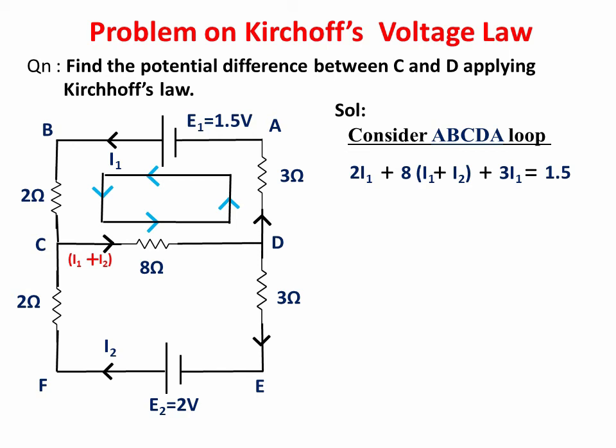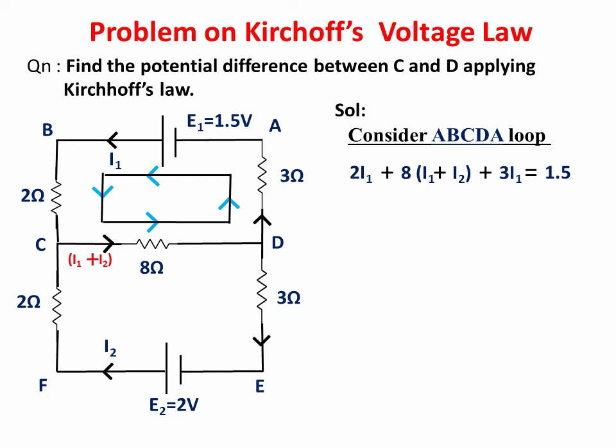Why do you put the plus sign? Both are in the same direction. Listen, B to C is the original current direction; the black color is not mentioned here, but you have to assume that B to C is the original current direction, and the blue orange line is the assumed current. Both are in the same direction.